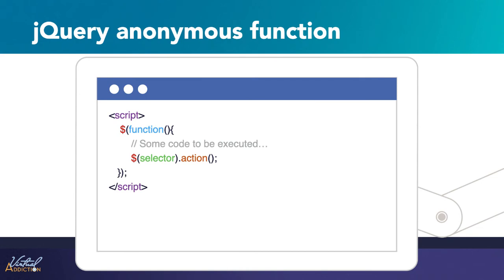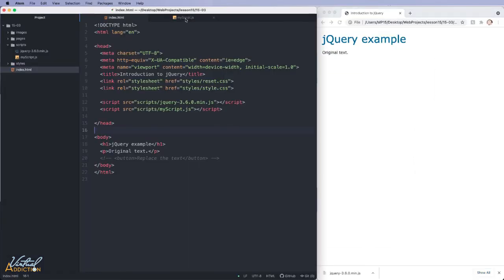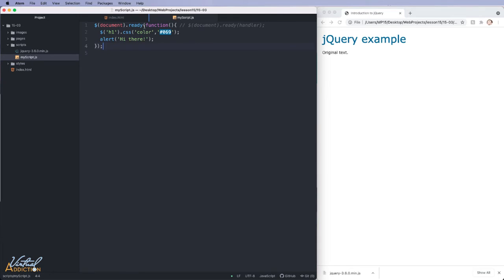I do want to point out that it is very common that the jQuery ready method is typically used with an anonymous function. So the code that I just showed you can also be written in a more shorthand version like this. If we want to use this shorter version, if I come back into my editor and go into my script element, I would simply modify the first line of this code to simply say $, and then all I have to do is pass in the function, and then I'll put the opening and closing parentheses and the curly brace. So I don't necessarily have to put the document ready portion in there.